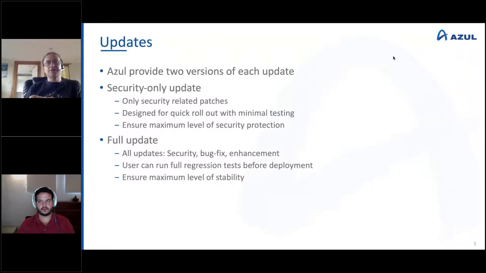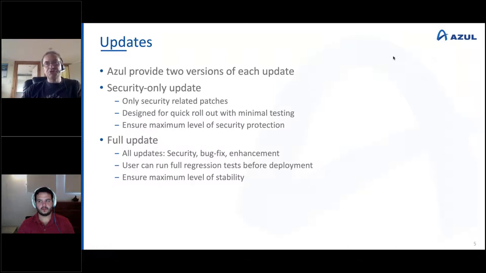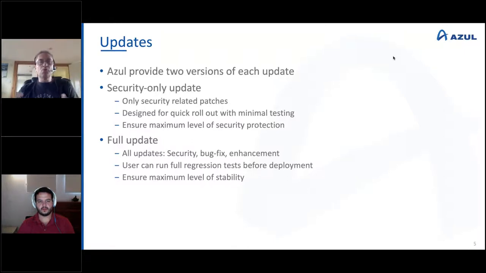Another very important part of the Zulu supported product is updates. OpenJDK works on a quarterly update schedule — four updates each year in January, April, July, and October. There might be a couple of out-of-bounds emergency ones delivered at different times, but primarily those four updates. In terms of what we would provide to you as a customer, we want to give you the exact same thing you would get from Oracle. So it is a like-for-like switch with no differences and no complexities involved.